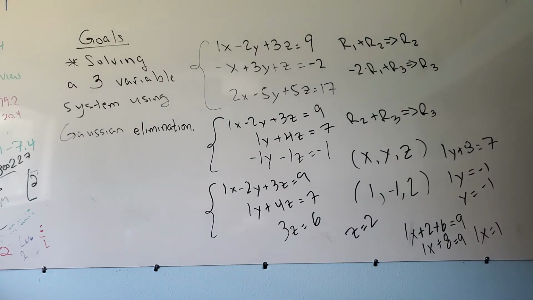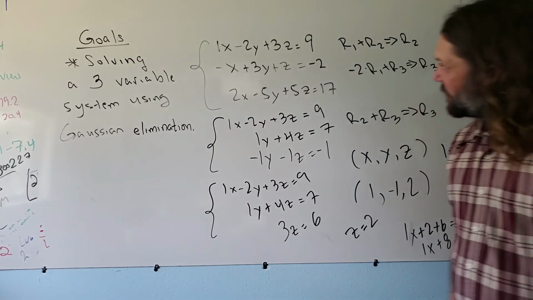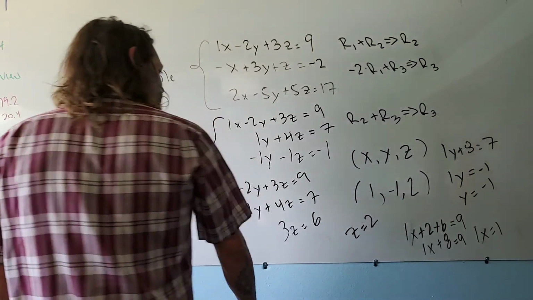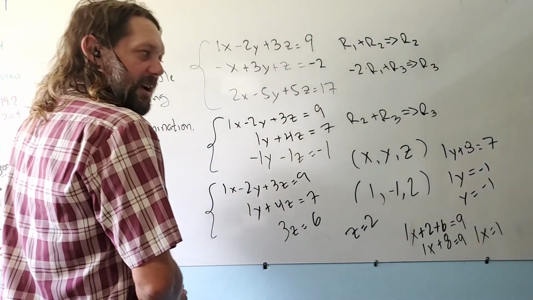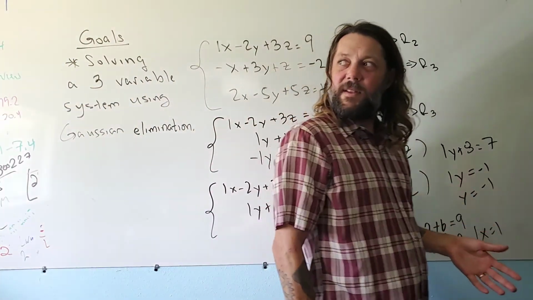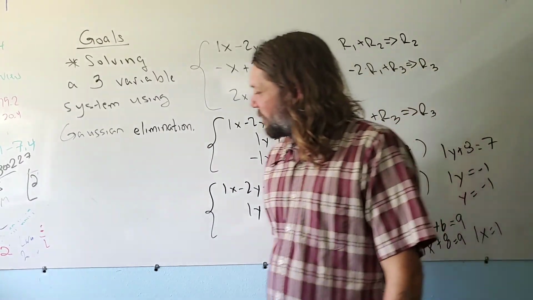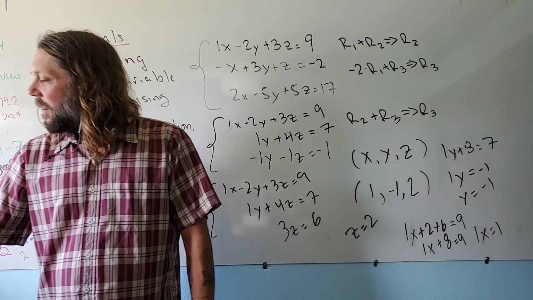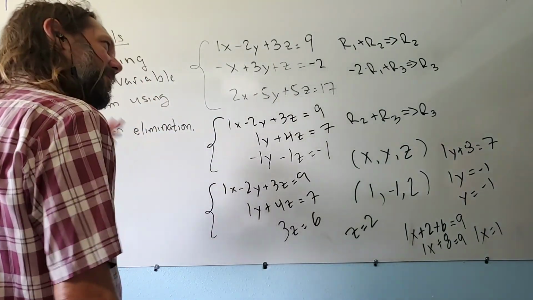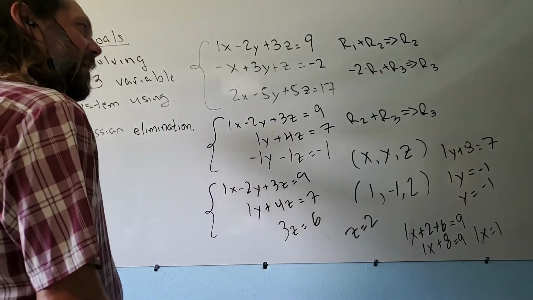Okay. So, this is the lesson. This is us solving a 3-variable system using Gaussian elimination. Alright, I promise you on your assignment, no fraction answers. All whole number answers. So if you're getting a fraction, you're doing something wrong. Again, I picked 4 problems I think are pretty simple.